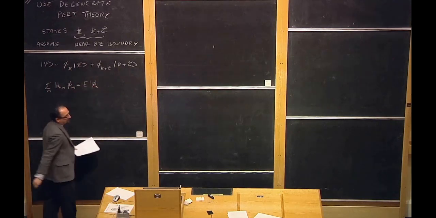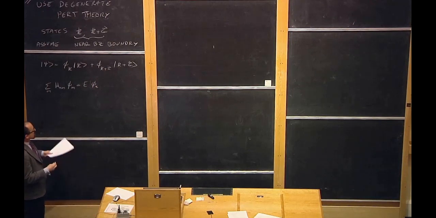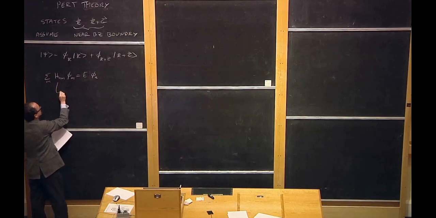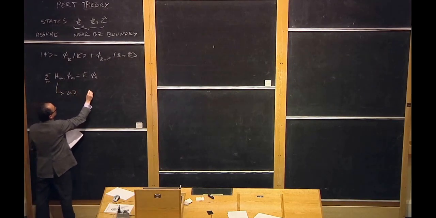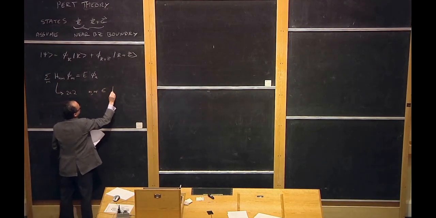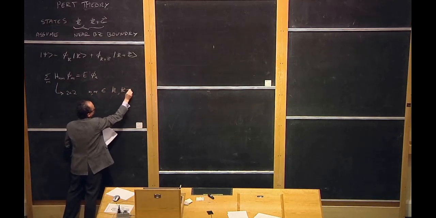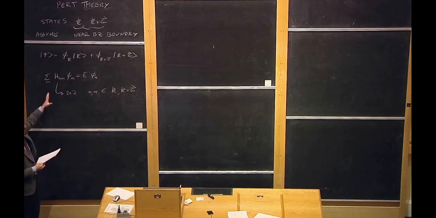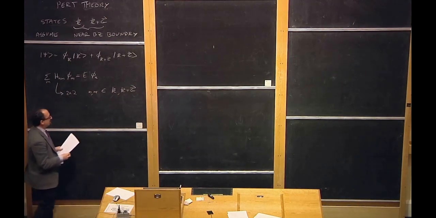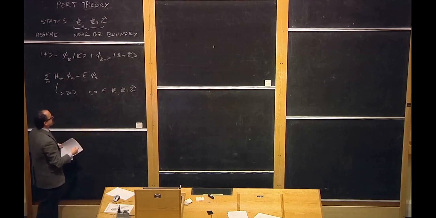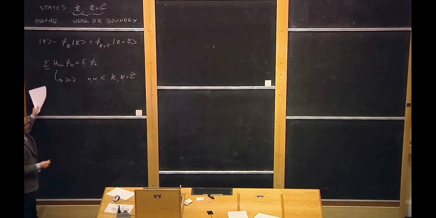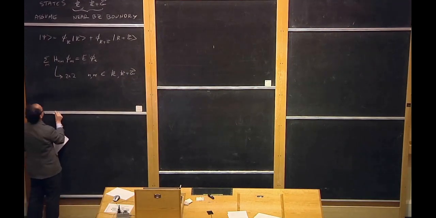This should look familiar from what we did when we solved the tight binding model for the covalent bond. Here, this H_nm is a 2 by 2 matrix where n and m are chosen from k and k plus g. This is how you do degenerate perturbation theory. You just restrict the space of states to the space of degenerate states who are causing trouble in the second order perturbation theory. All right, so the only thing we need to do now in order to follow this prescription is we need to write out the matrix elements H.